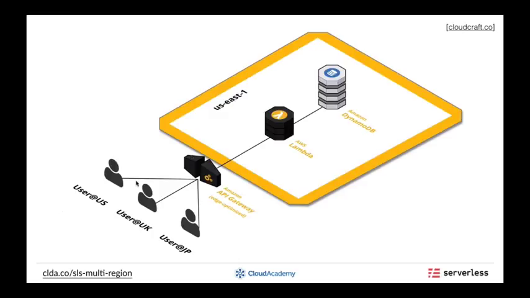whether they are in the United States, in Europe, UK, or Japan, for example, they will all access the API through the same API endpoint that is globally available through Amazon CloudFront. And that's how API gateway edge optimized endpoints work. So this is the typical setup. Let's see what about costs.